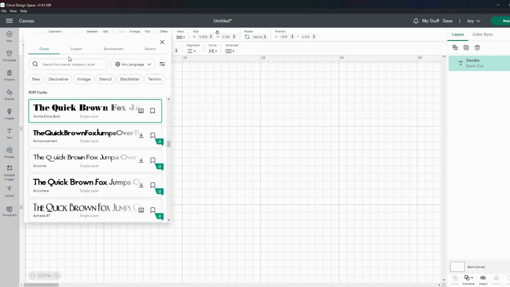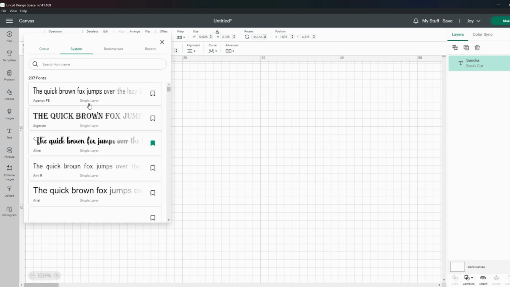I've got the Cricut Access subscription, but you can also bring in fonts from Creative Fabrica, or a font from Canva. So there are so many opportunities for you to use different types of fonts. System fonts are just all the fonts that are sitting on your computer. They could be ones that you've downloaded from Creative Fabrica, or just fonts that are on your laptop or on your computer.